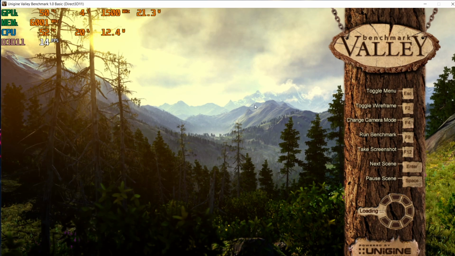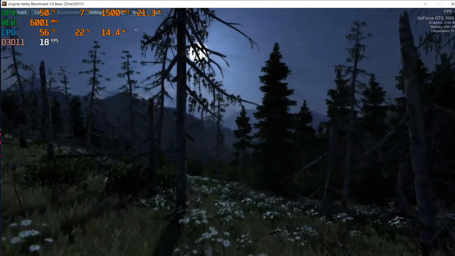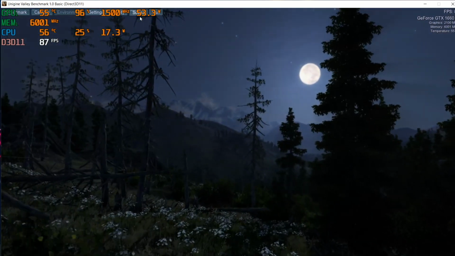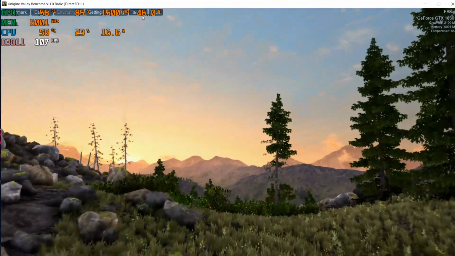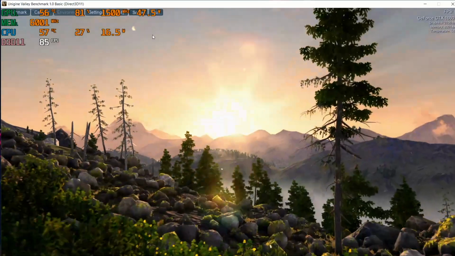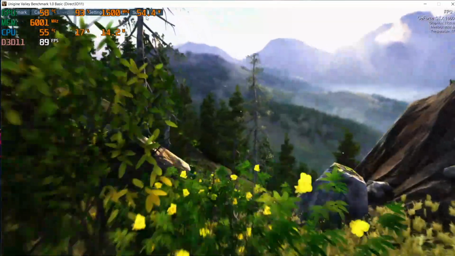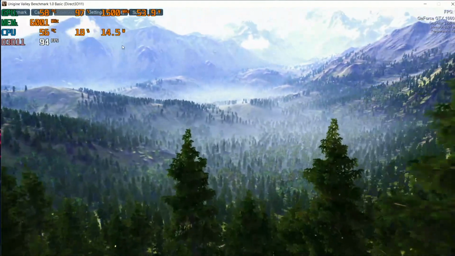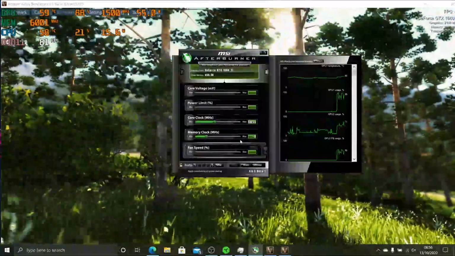Now as we load into Unigine Valley, you can see that we're sticking at our 1500 megahertz, but our wattage is only 53 watts now, as opposed to the 80 odd watts that you get without this undervolt. Now, yes, we're running at slightly lower clock speeds, but a lot less wattage on that GPU. What this does is it still gives us good playable frame rates in most games, but at a much, much lower heat. So this, combined with the undervolt and locking back the turbo boost on the CPU, makes this a really cool running and quiet running laptop for those times that you don't need the maximum power out of it, but you do want low noise.